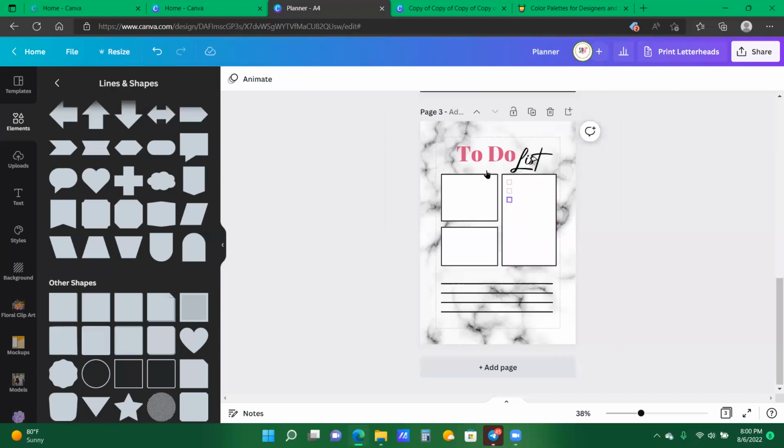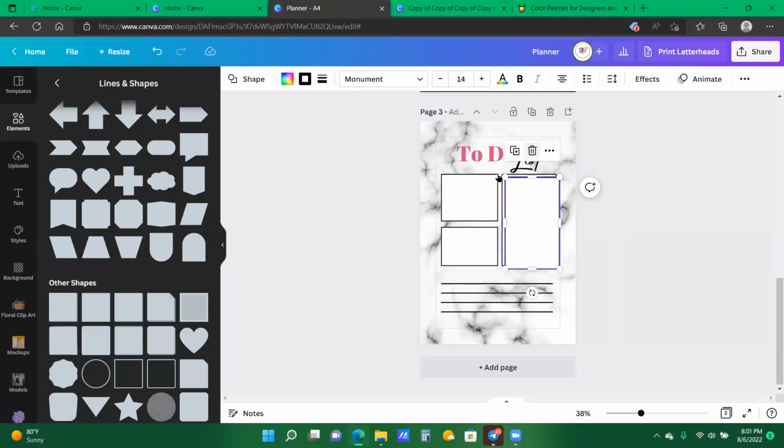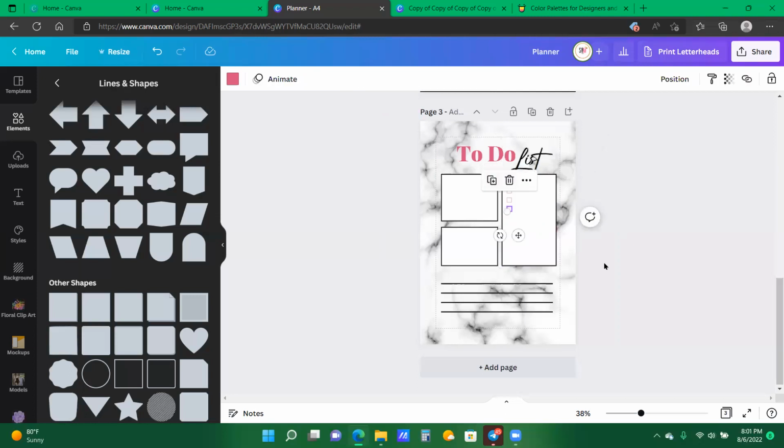And as you can see, as I'm duplicating it, it shows me that everything is centered. And of course, just repeat the process until it fills the entire box.